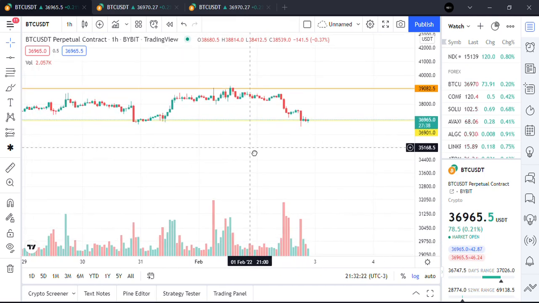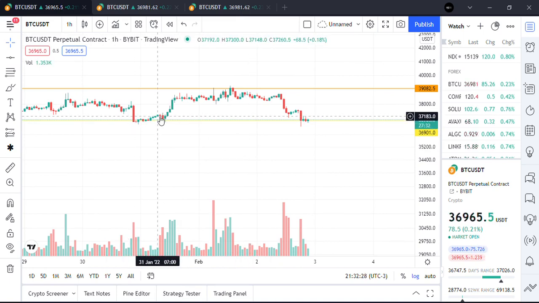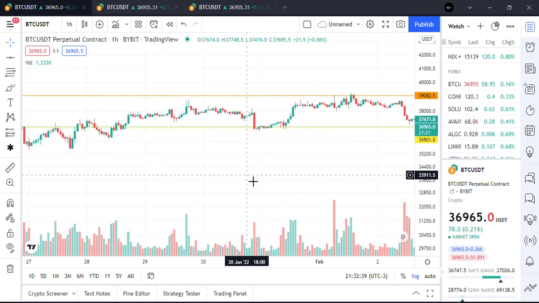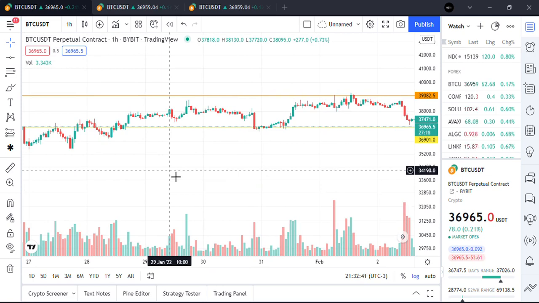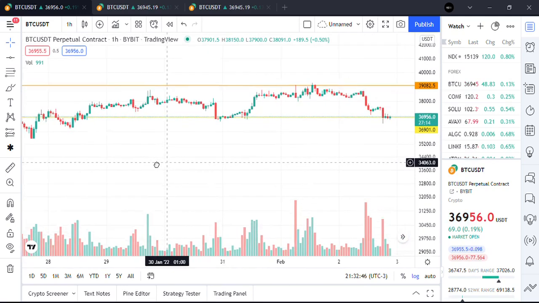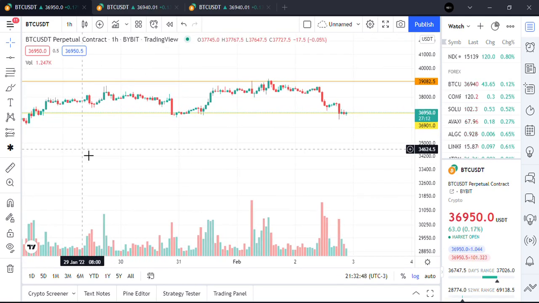So that's for support and resistance. Before you trade any support, make sure that at least you let it retest. So you can see price bounced up, but then it retested and it went higher. If I entered around here, you'd have made a lot of profit. So you have to wait for price to get to your support and resistance and watch how price reacts to it before you choose your push, whether you go long or short. So that'll be all for resistance and support.